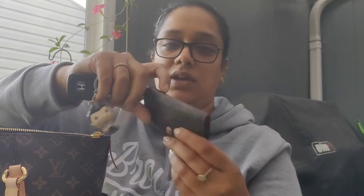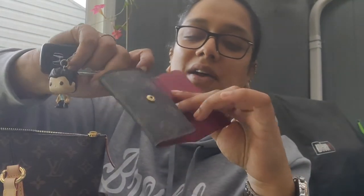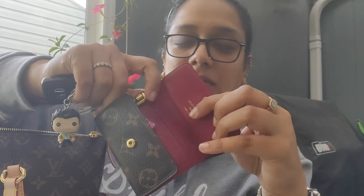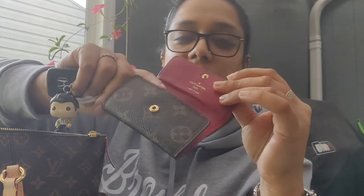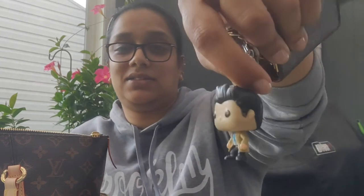And then I have my keys. This is the 6 key ring, the key holder, and it's really beat up. I've had this for a while now, and I have it in, I think it's just the maroon lining, and I have it hot stamped. I've had this for a long time. It's a great starter piece though, if you guys are ever thinking of starting a collection. So I just have my car keys on here. And if you guys watch Supernatural and follow my blog, I have Cass. He's really beat up though.